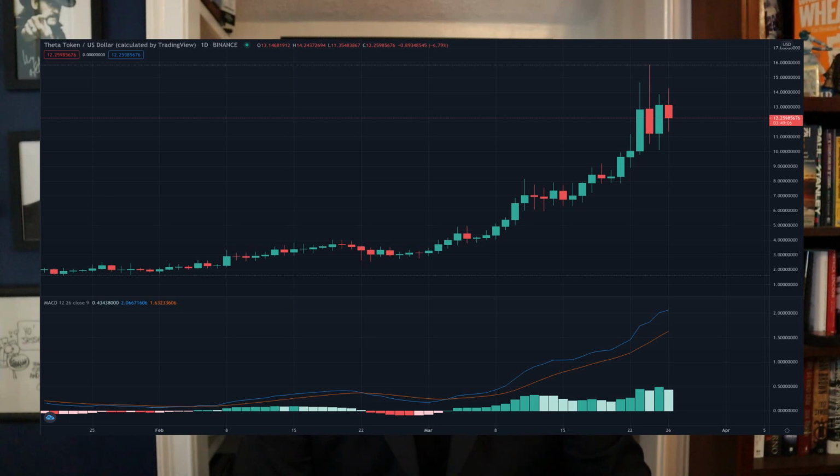Now lastly, let's look at Theta, because Theta has been on fire lately. So you can see Theta has been hot almost the entire month of March from the 3rd through today. You can see the divergence of the EMAs has been widened. And so is it running out of gas? Too early to tell, as we just don't have enough data to suggest that yet, right?